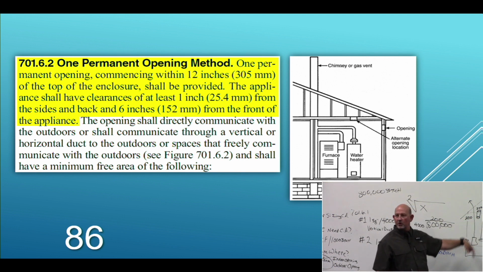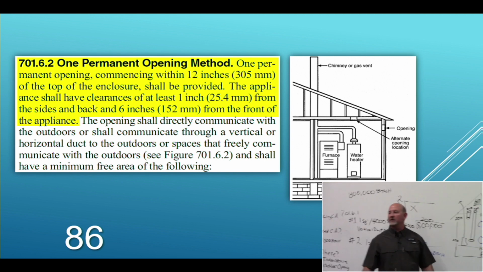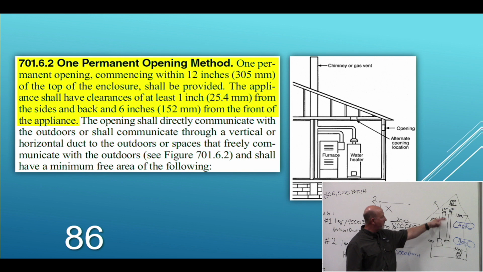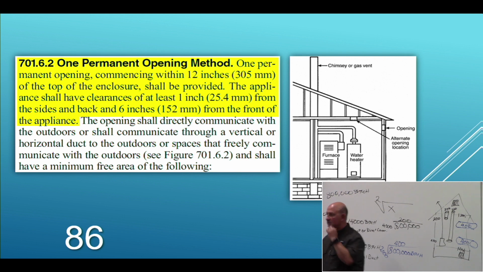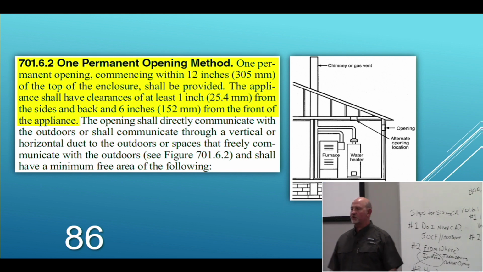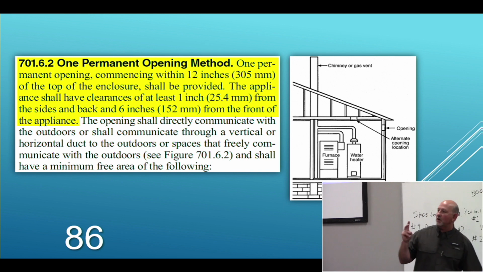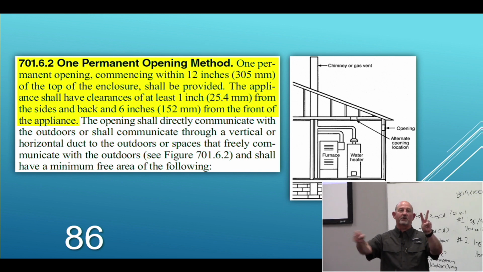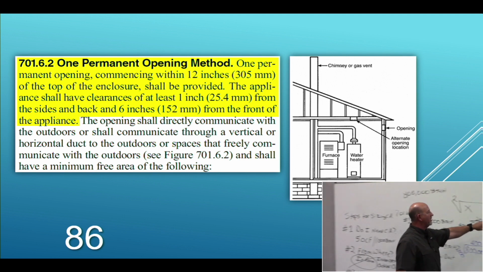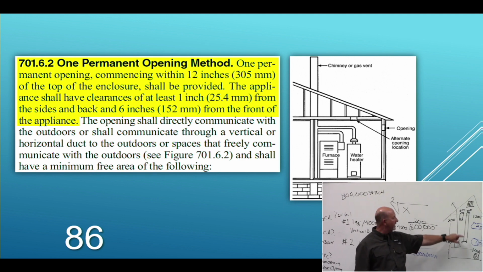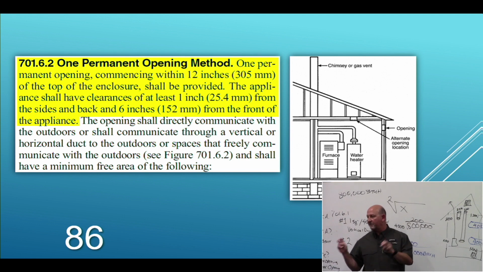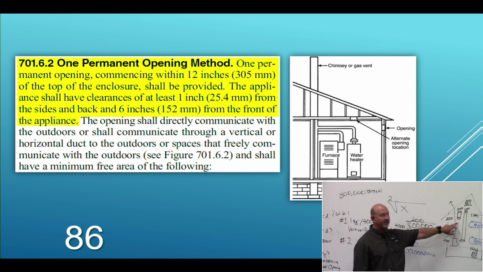But again, this room has 10-foot ceilings. So do you agree to get within 12 inches of the ground and to penetrate through the roof, I need a 11-foot, 12-foot duct. So let's just round that off to 14 foot. Again, I just made that up. So now look at me. I am not going to install 701.6.1. I'm going to follow 701.6.2, and I'm just going to install a single in the upper. So do you agree? I'm not even going to install this 10 or 12 foot, 8-inch duct. I'm just going to install this one.